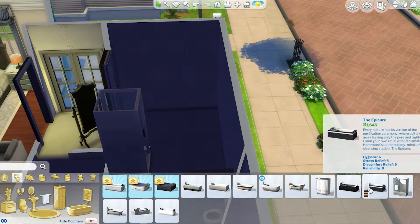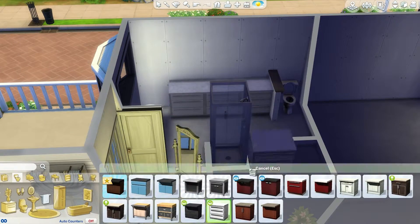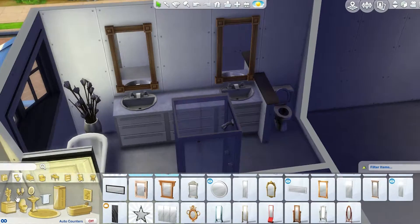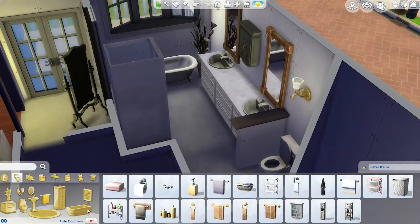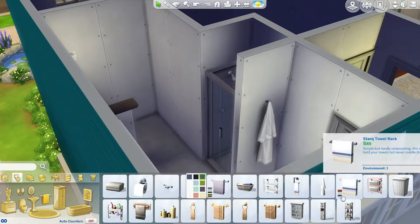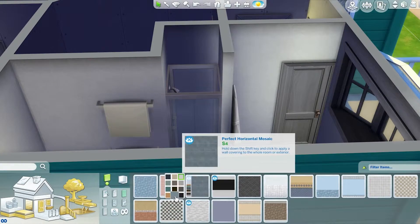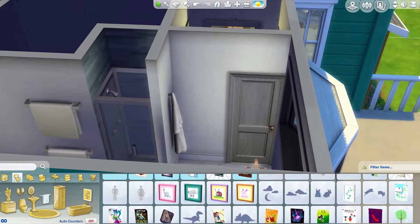I wanted to make room for everything because I wanted a full master bath — they had to have the tub and shower all separated out. And they had to get through the door as well, so maybe I should have player-tested this. I don't know if they'll be able to get through the door. So you let me know — when you download this house, can you get through the door on the master bath? I realized I put the tub kind of close to the door. But otherwise, even though it's kind of narrow, it is really spacious — you have double sink, the tub, and a separate shower. I think it went really good size-wise, and that's what I wanted to achieve — a nice size that's accommodating to everybody.